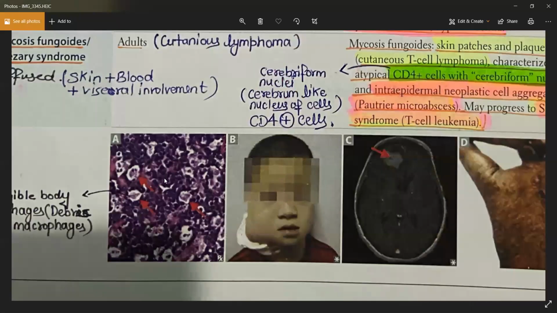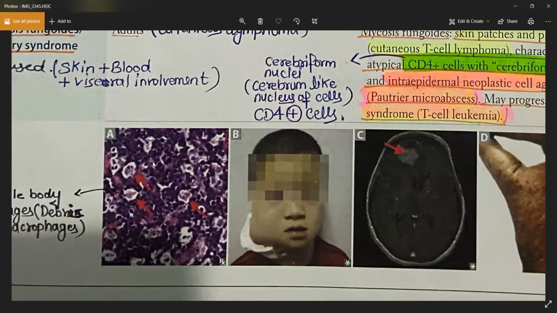See, you're having lots and lots of lymphocytes here. These blue cells you are seeing are all lymphocytes. Because many lymphocytes are proliferating here, hypoxia will ultimately occur, and in some areas the lymphocytes will die. In those areas, the macrophages will digest these cells and form apoptotic bodies. All the lighter areas that you are seeing here contain macrophages, which are digesting the dead or damaged lymphocytes. This is the starry sky pattern, the starry sky appearance.